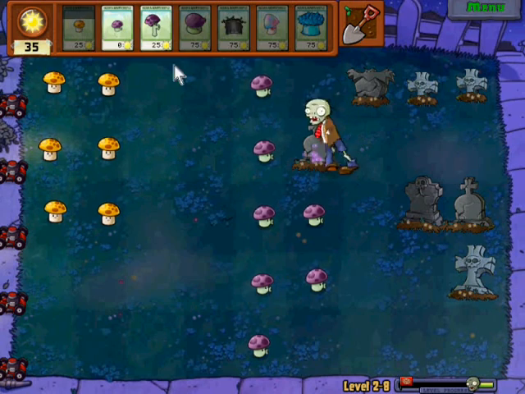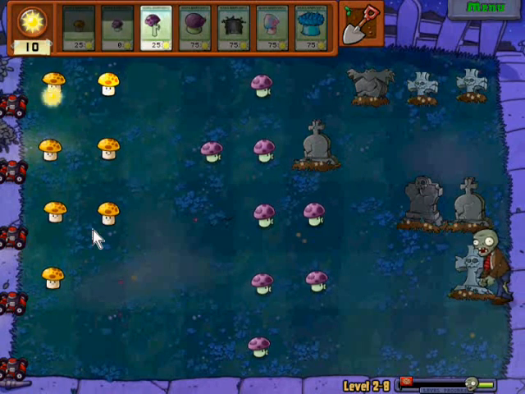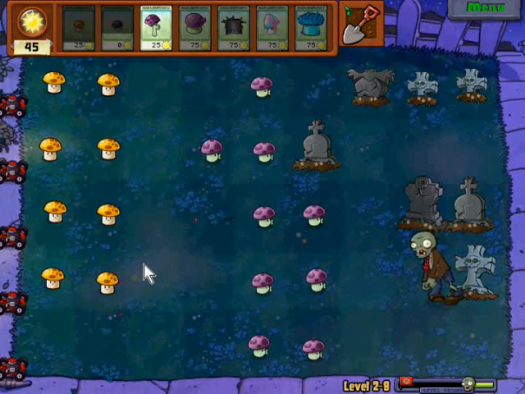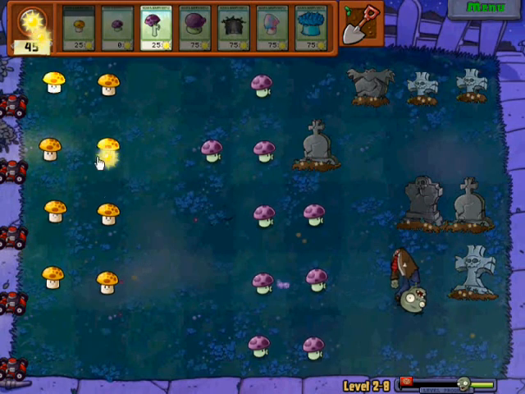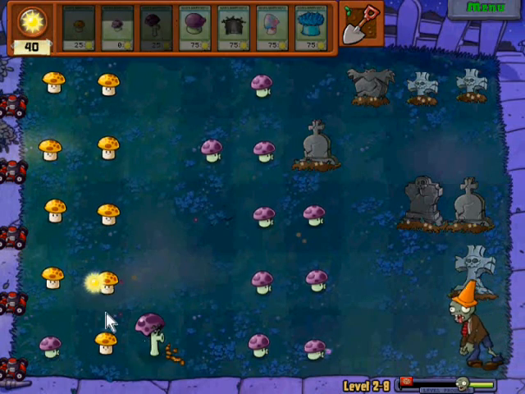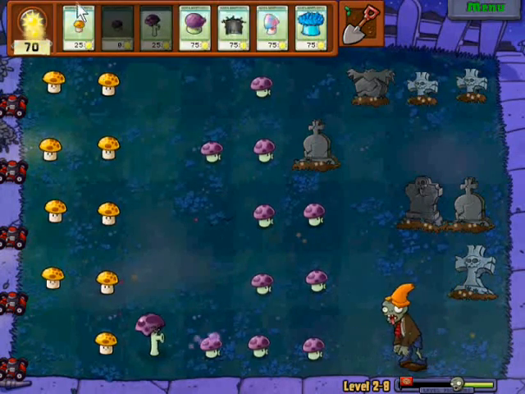Sun. Now it looks like two in every row is enough for the standard zombies, which is good for the price of free. I'll put a Scaredy Shroom in the... I just put that thing in the wrong row, didn't I? Yes, I did. That kind of aggravates me, but no worries. Easily remedied, because they're free!